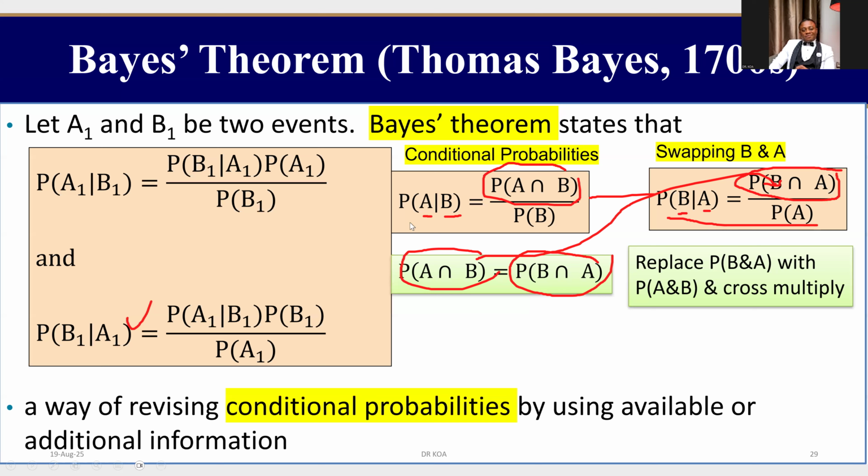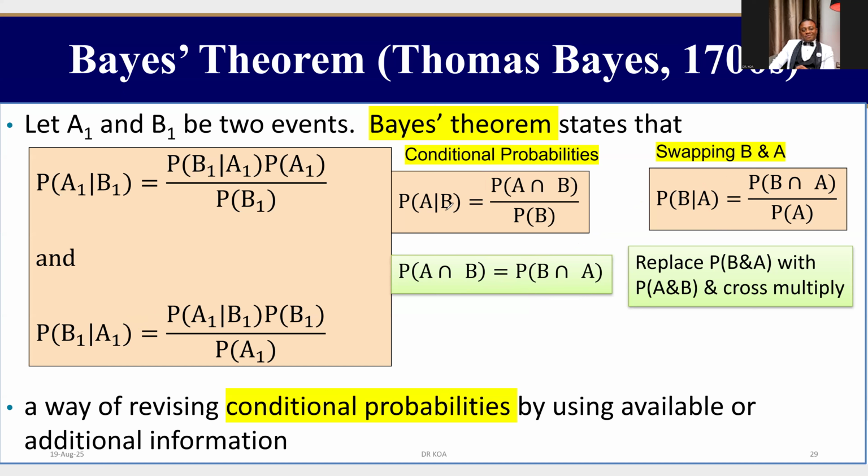I am just taking this first one here. Let me clear it. I'm just taking this one here. Wherever I see A, I replace it with B. Wherever I see B, I replace it with A. And that gave me this. So this one gave me that. Then at the top, because of this rule here, I just substitute this one and I put it at the top. So what are we going to get? We're going to get this very thing down here.